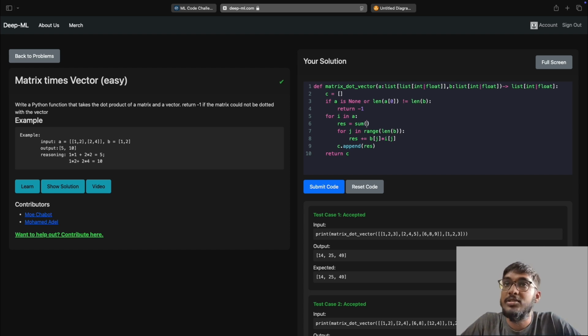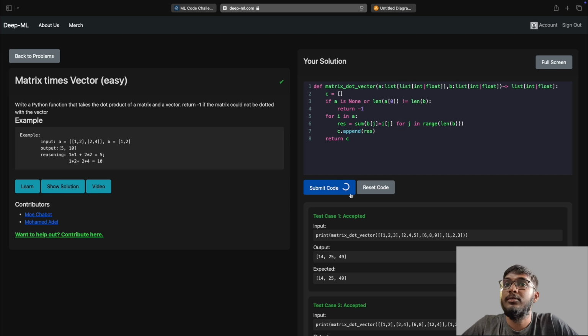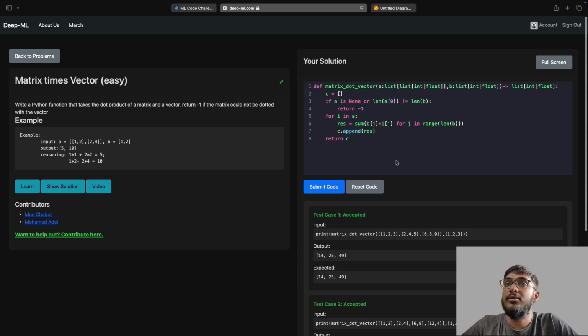Instead of this, we can use sum and something like this, right? Is this right? Okay, probably you can reduce a little bit more, but I think it's done. Yeah, so this is the algorithm.